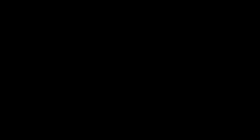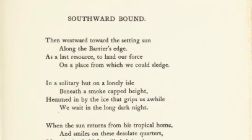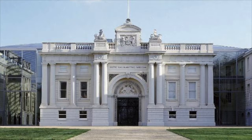As the copies were bound in wood from the expedition's packing cases, each one is unique and generally identified today by the stenciling — for instance, the butter or veal copies. Dulwich's copy is Petit Poix. The contents consisted of submissions by Shackleton and other members of the expedition. Shackleton was a clever fundraiser and he presented, with suitable inscriptions, a good number of the copies to his benefactors or would-be benefactors. The majority of copies today are to be found in libraries and other public collections throughout the world, and occasionally a copy will find its way to the auction room where invariably the price will be extraordinarily high.